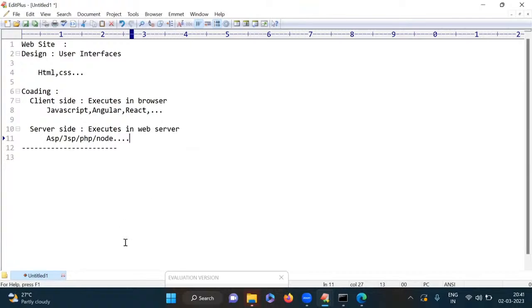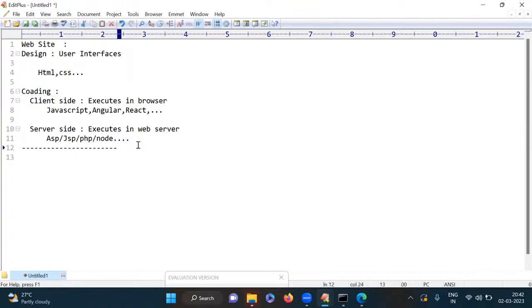Now, is Angular client-side script or server-side script? Angular is client-side script. To implement the logics to execute in browser, we are using this script.